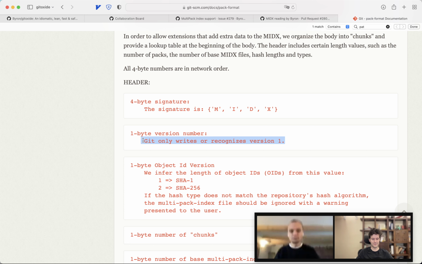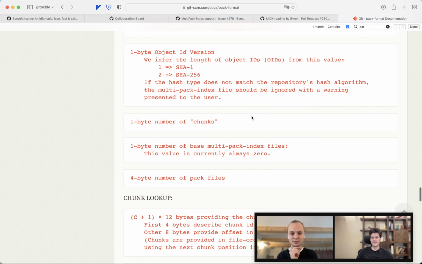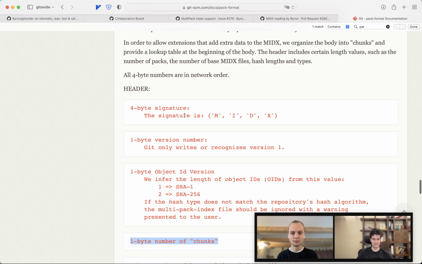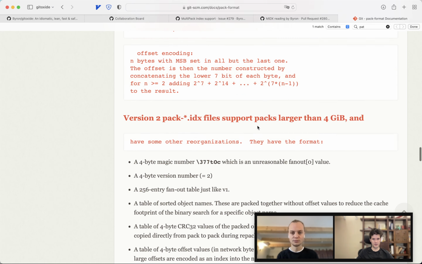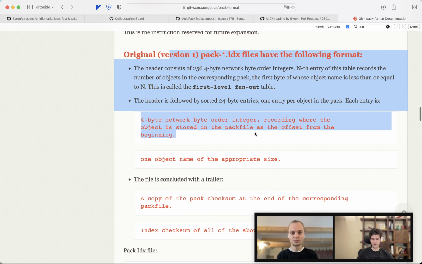All right, Git kind of doesn't have the cleanest file formats usually, but this one is one of the more recent ones. And I think what's particularly interesting about it is that that is a chunk file format. So in order to make these files extensible without needing new versions or some sort of extensions like you need for these pack indices, these index files, they already have version 1 and version 2 because they have no way of being extended. And then they kind of hacked version 2 into version 1.